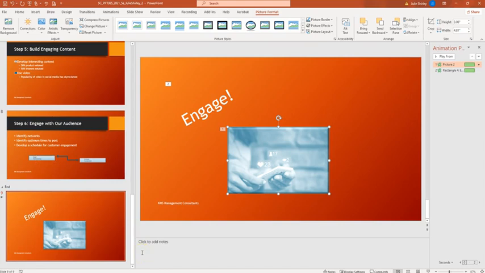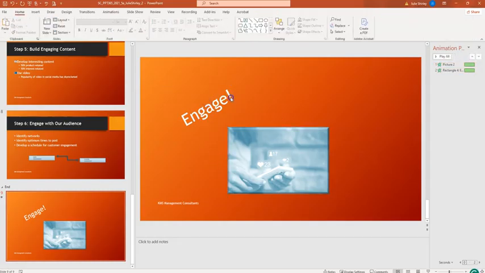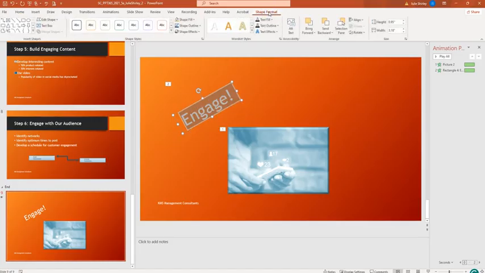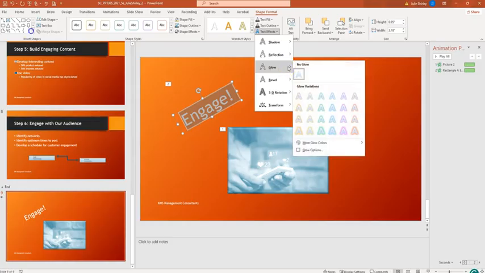Project step number 17. We're still working on our final slide. We want to enhance the text in Engage with the Glow 8-point Aqua Accent Color for Text Effect. We want to highlight Engage. Make sure when you highlight, you grab that exclamation point. So we will go up to Shape Format. And then we want to go under Text Effects. And then we want to go to Glow.